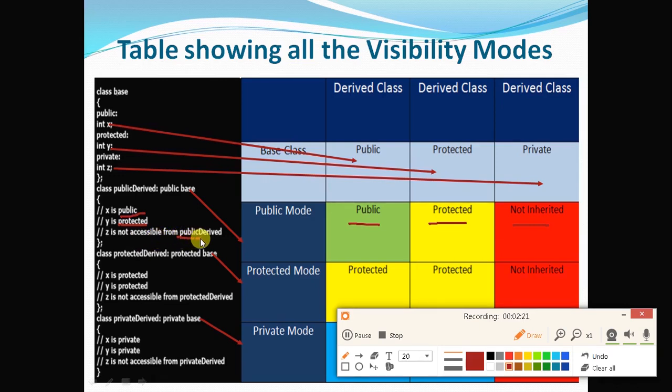Now, when the base class is in protected mode, the public variable of the base class behaves like a protected variable of the derived class, and the protected variable of the base class also behaves like a protected variable of the derived class. But the private variable of the base class cannot be accessed from the derived class.